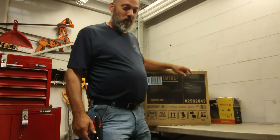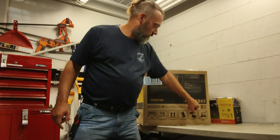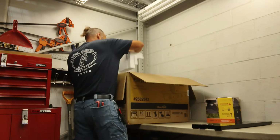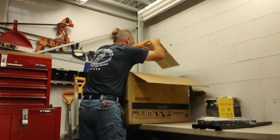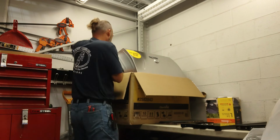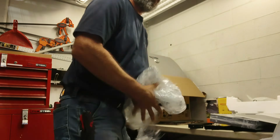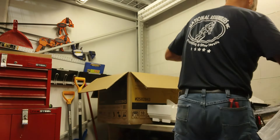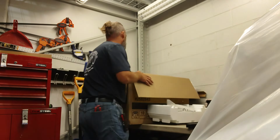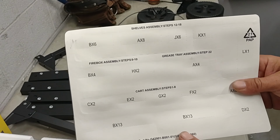Alrighty guys, today we're going to put together the Char-Broil Performance 4-burner. This one has a side shelf, and it's 2582843. First thing you're going to do, get it out of the box. Alrighty, and one thing you'll notice with these Char-Broils is that everything's labeled.